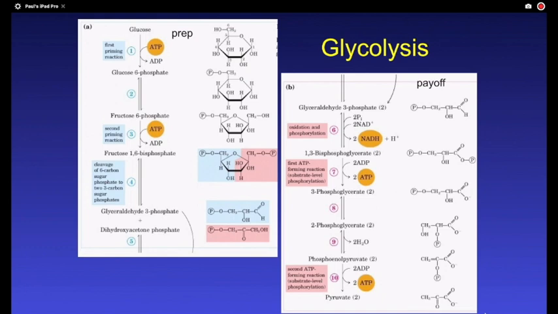And so we will use some energy molecules, and in the prep stage we are investing energy to get the molecules in the right shape so that we can extract. And by the payoff, we start getting double reactions, and we'll start paying off, and we will, in this step, produce 2 ATPs, right? At this point in time, we're net zero. Invest 2, take out 2, and at the end, we're going to make 2. Okay? Now, along the way, I want you to recognize where the pools of energy are. At the beginning, all the energy is in glucose. All right?